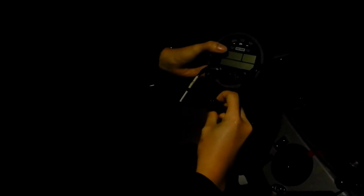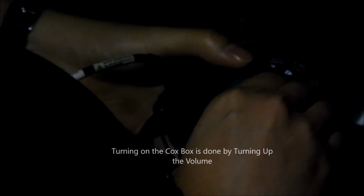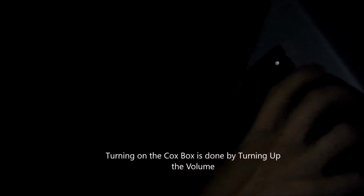Can you show us how to plug in the cox box there, Andy? Nothing to it. There's a half circle shape here, and you see there's a half circle shape in your plug as well. Usually there's a knob on the top, but maybe not this one. Once you plug it in, turn it on. Oh, Bow, can you hear me? Bow, can you hear me? So you ask the Bow if they can hear you, and if they can, then that's good.